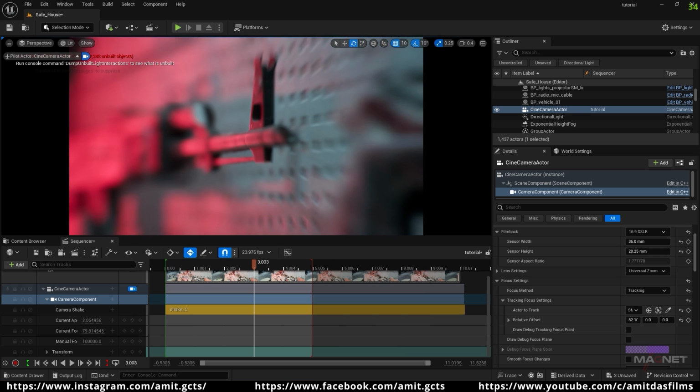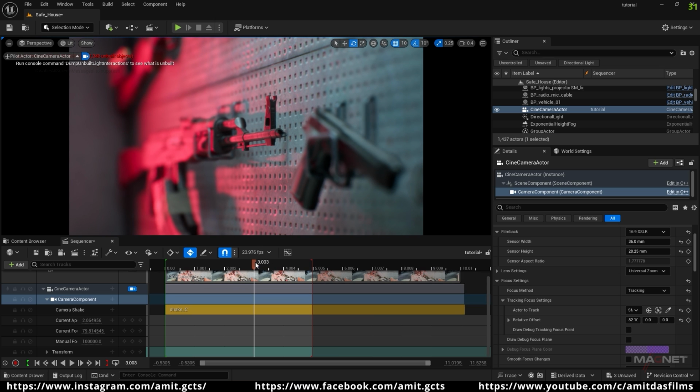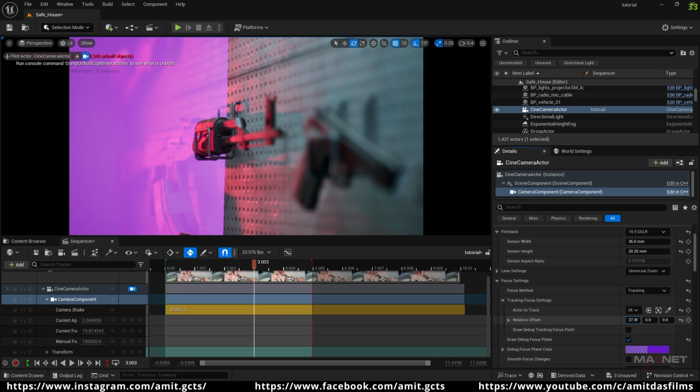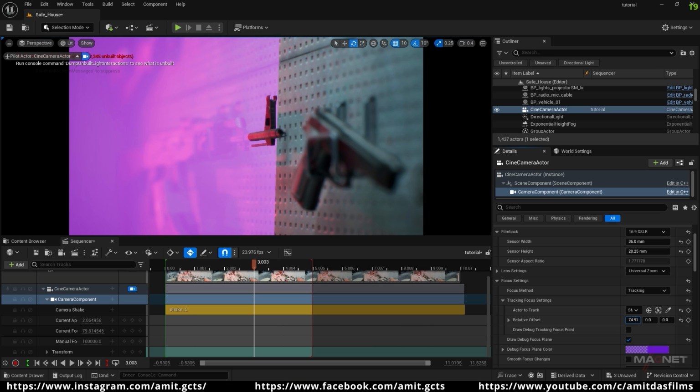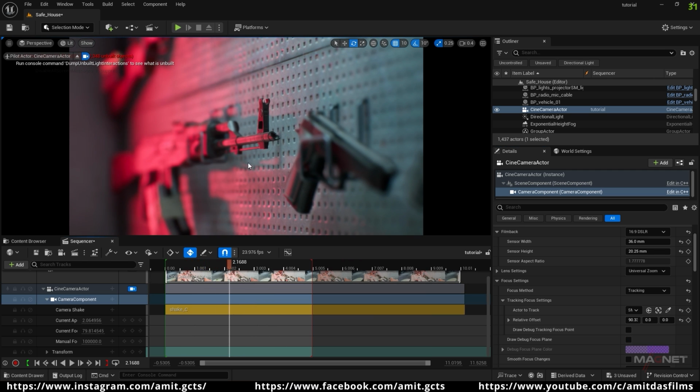Okay, but there are so many limitations here. So make sure that you put your camera at the right distance. And you can also visualize your focus distance with this debugging mode. If you go to this draw debug focus plane, just click over here and it will show you which is your actual focus. So if you increase or decrease this relative offset value, you can get the visualization of where you actually focus. Okay, so just uncheck this debugging mode and you can get this kind of camera shot here.